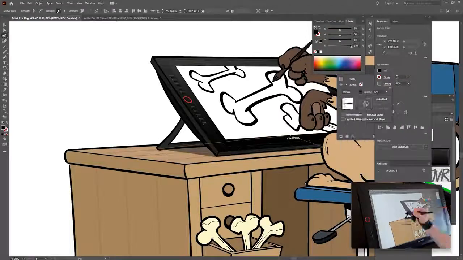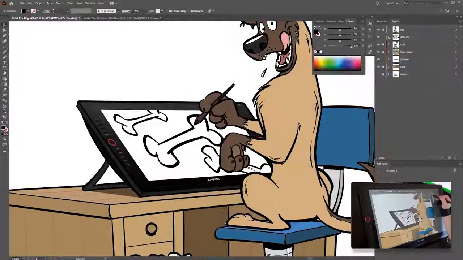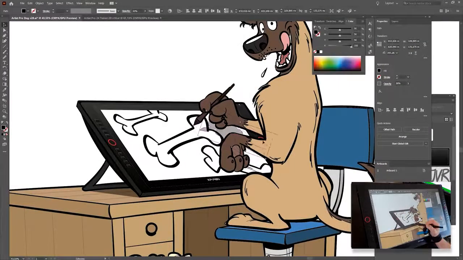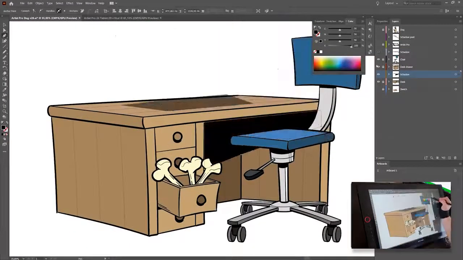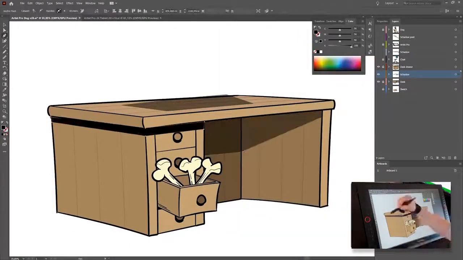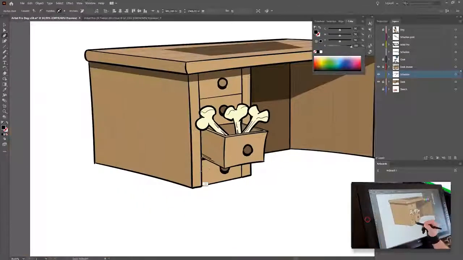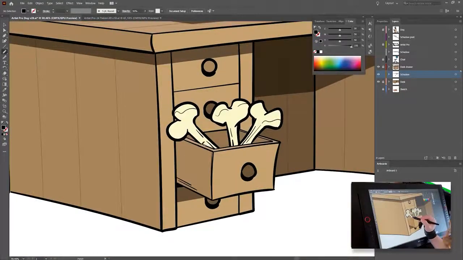Then on the layer between the colors and the lines we make the shadows, and these are black with a transparency set to whatever percentage looks nice. And that way we add a little bit of depth to our drawing.